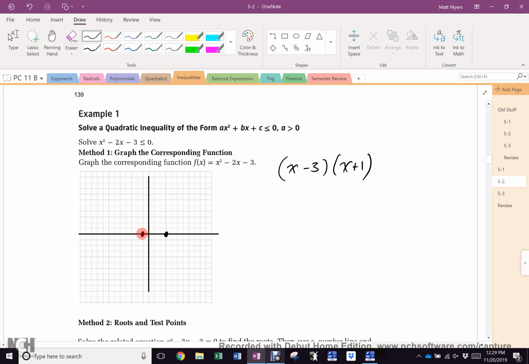Does everyone agree? Happy or sad parabola? Does anything else matter? No. Since I know it's happy, I know it's going to come down, hit somewhere down there, and then go up there, yes? What do I care about according to my question? When it is what? Less than? Right. So I need where the x values will give me a result of less than 0. Where do those x values live? Where? Right. So where is the parabola below the x-axis?